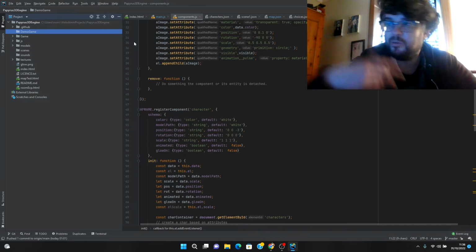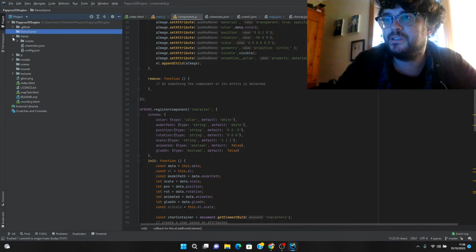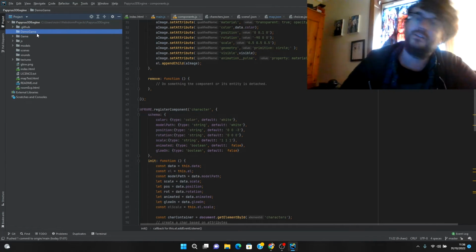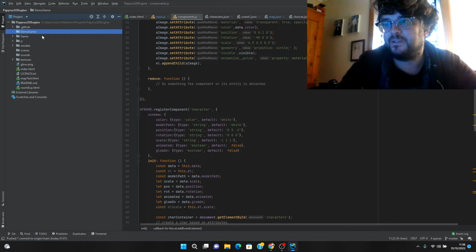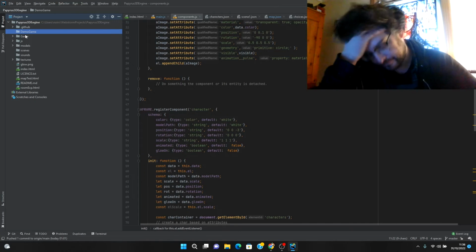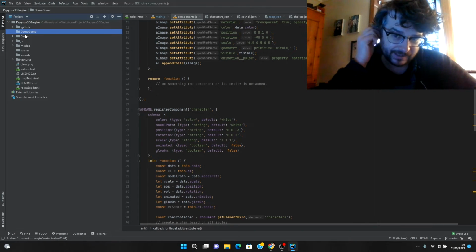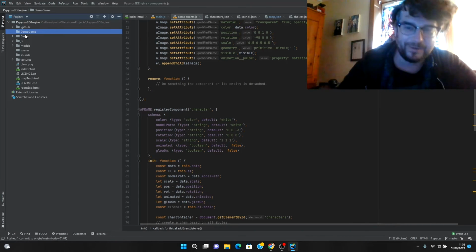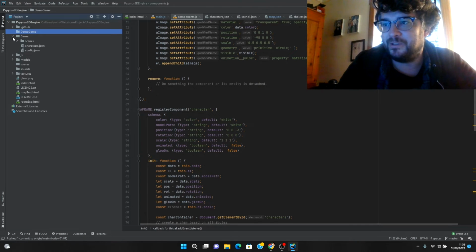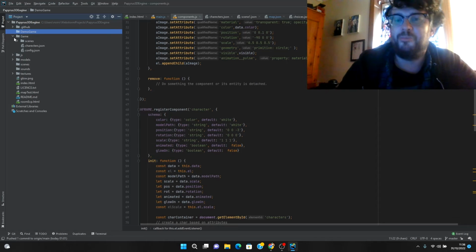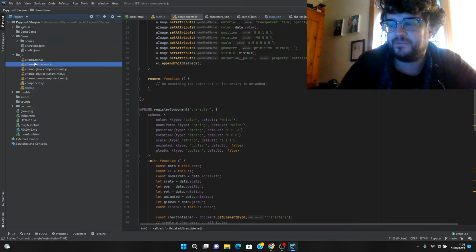I'll just have to copy a bunch of the stuff in here. God, I keep on thinking of things. I think I'm going to bundle all the code up soon, so I'm going to create a build routine of some sort and bundle all the JavaScript, like A-frame.